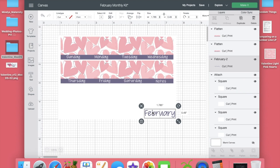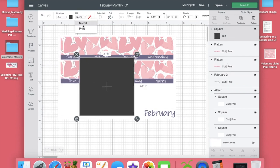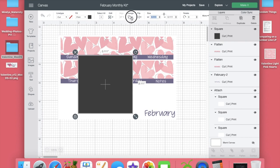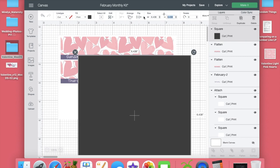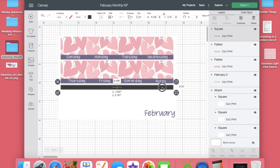That is ready. The next step that I always make after that is the washies. I just really like to make the washies. They're super, super simple to make. All you have to do is insert a square. Again, you change it to a print image every time. The size that I do my washies for, I keep that same 6.438 from my header. And then I make mine 0.25. So it's the same exact thing as those little purple strips. That just seems to work the best for me. So I'm not going to change that.